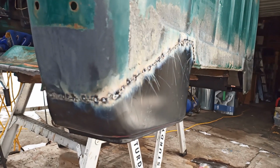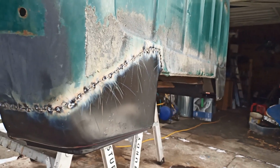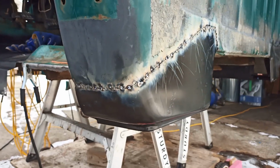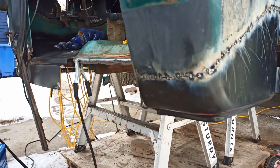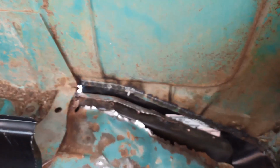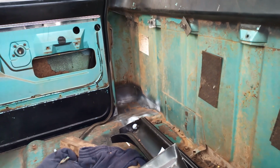Frankenstein together. But it's all attached. It's ugly. Send it to Bodywork. I want to give that a last little grindy grind. Then a little rust paint. And then I'll move on to the rocker. Or I have to do something with this. And on the other side, I just patched in some metal. Nothing special, but I can take you through that.